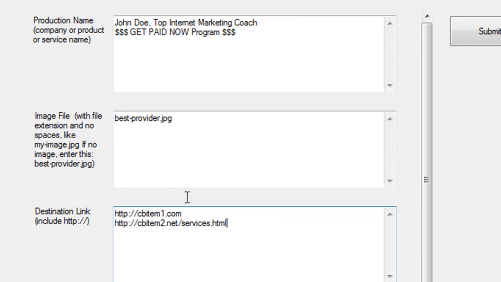As long as it jives with your project, it's perfectly fine to have more than one link, more than one image, more than one production name. Okay, so it does say include http://. Do that. If you forget it, if you do not include it, then the link will be broken. You'll click the image and it'll say can't show the page. So make sure not to forget that.